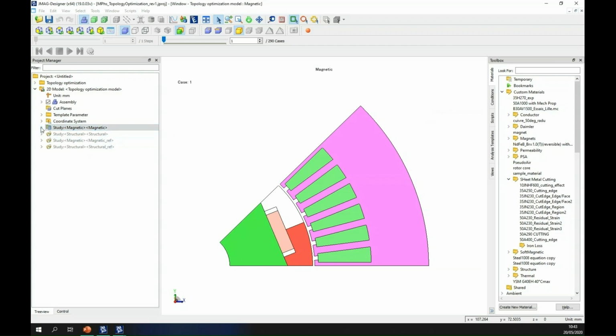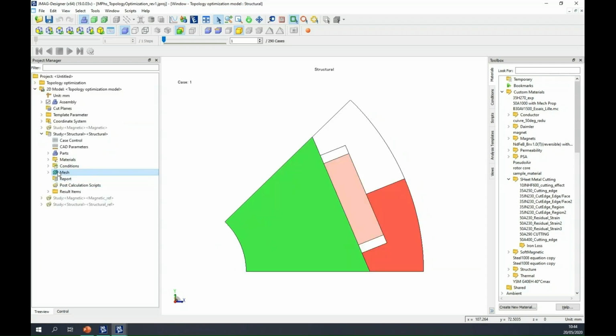So here is one example of topology optimization that I ran by coupling magnetic and structural. Here I define some stress that I want to optimize.